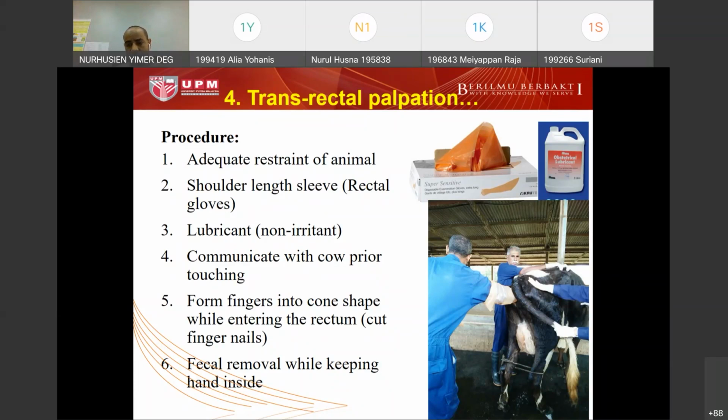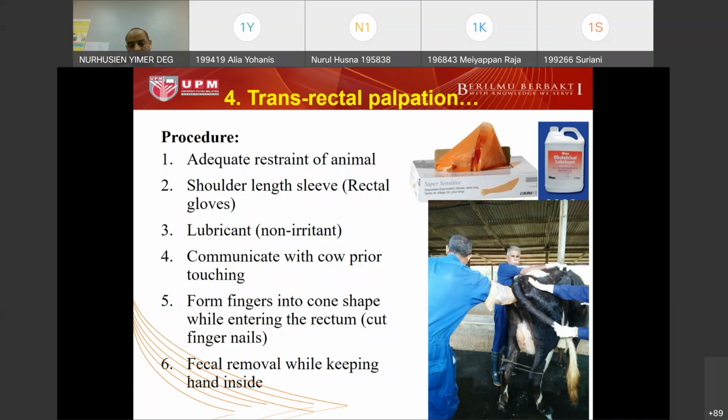As you enter into the rectum, the next step is to form your fingers in a cone-shaped manner. After that, you gently manipulate the rectal opening, the anal sphincter, to enter into the rectum. Some of them might be a little bit tougher; the sphincter might be very tight. So you just do a rotational kind of manipulation as you go inside, while pushing forward gently. Then you will get access into the rectum and shouldn't have much difficulty after that.